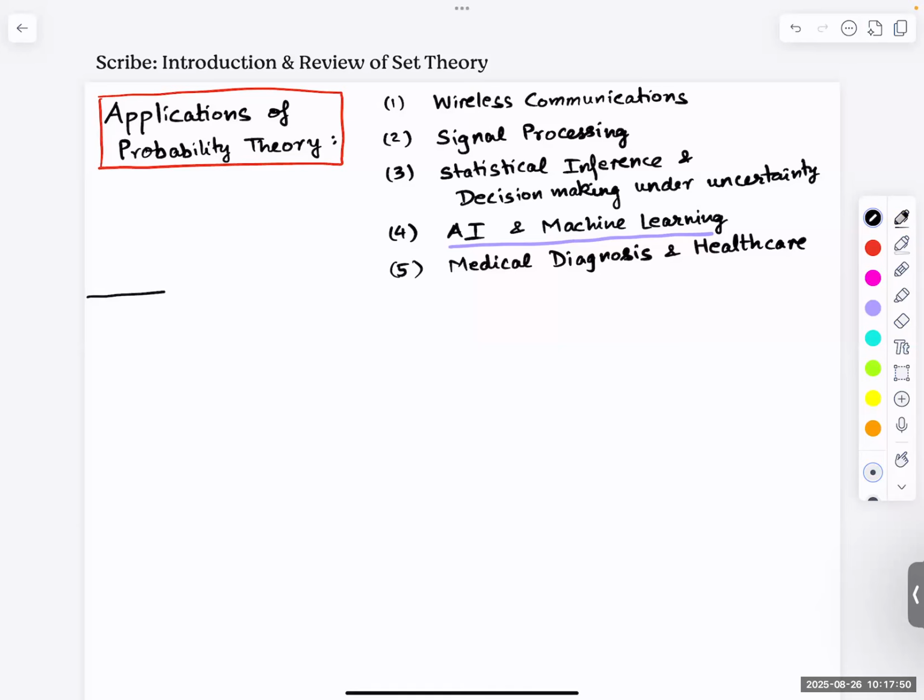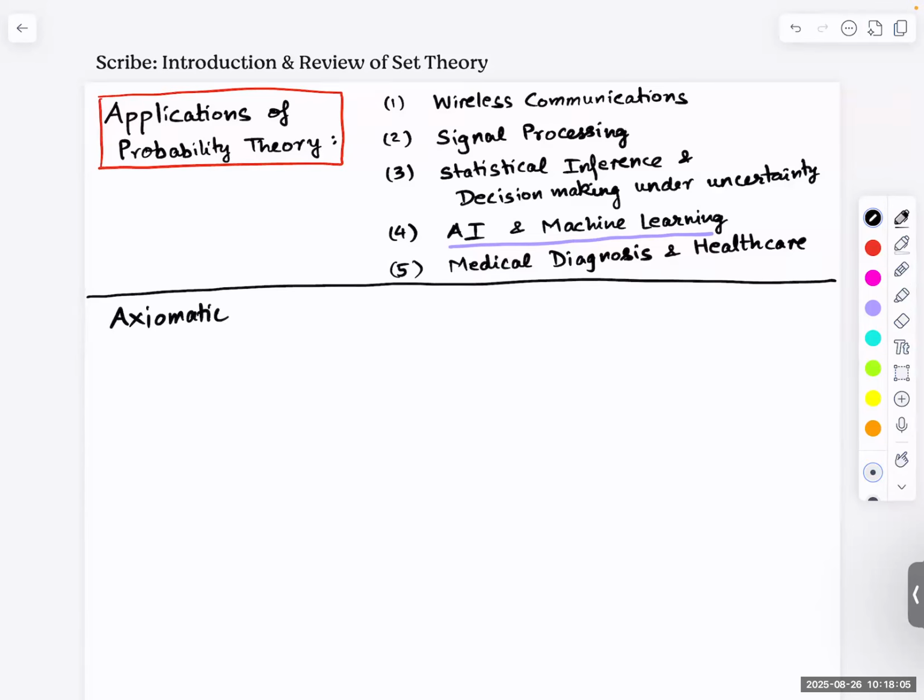So for the scope of this course, we'll focus on something called the axiomatic approach to probability. So what do I mean by an axiomatic approach?